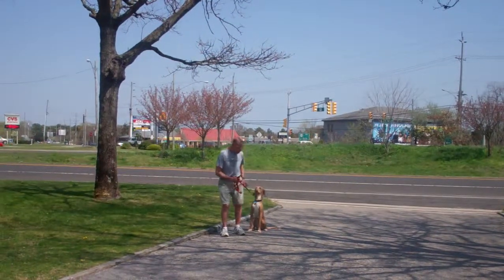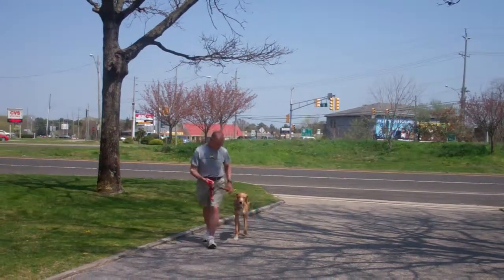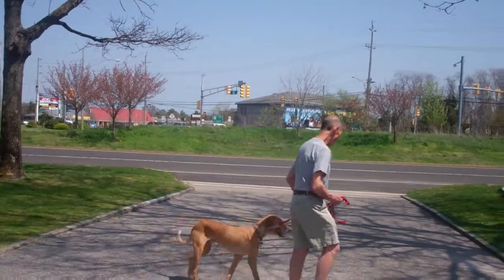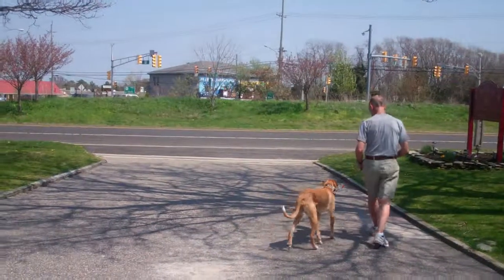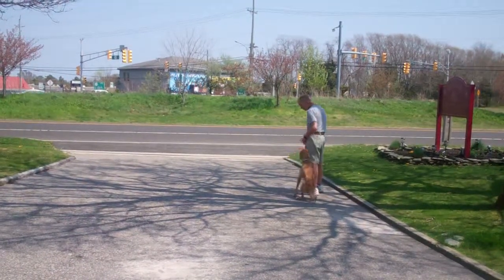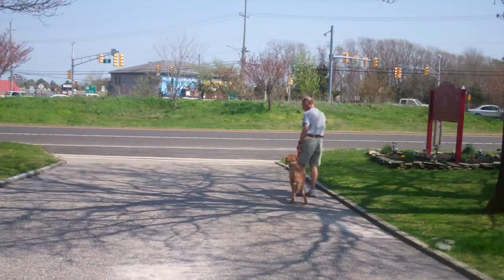There's another automatic sit. It's important during the heeling exercise that Cody walks at your pace on your left-hand side. He doesn't pull ahead or try to lag behind. There's another automatic sit.